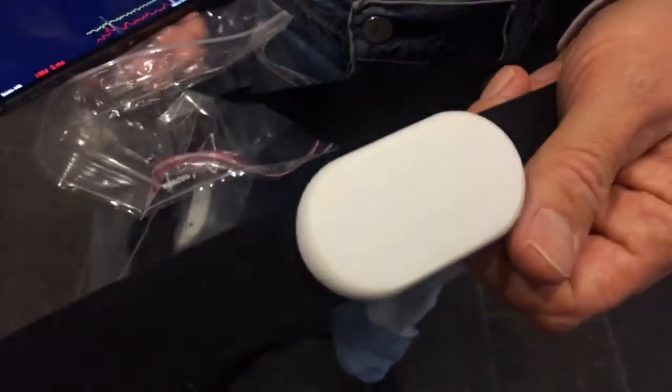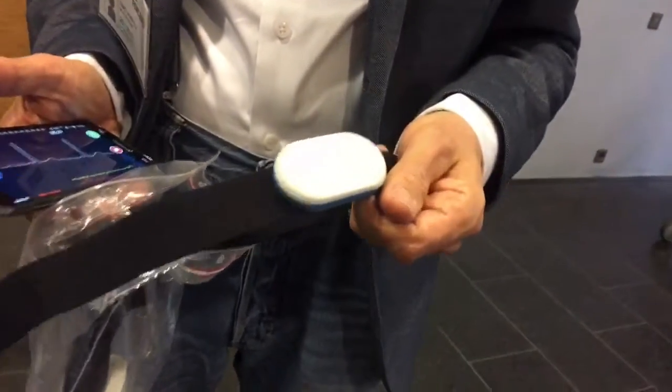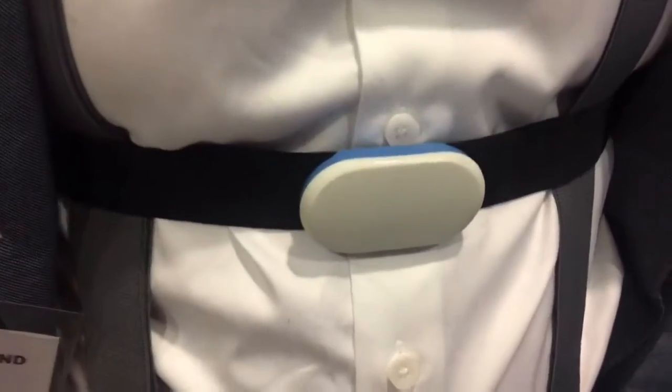Here we have the Bluetooth indicator. You wear it around your chest — it looks very familiar, similar to what you'd use when running. Yes, it looks similar, but it's much more advanced. You get the ECG, and of course you can also use it as a heart rate sensor when jogging or biking. But the difference is the accuracy — it's much more accurate, with a lot more clinically valid data from the ECG and automatic analysis of the ECG.